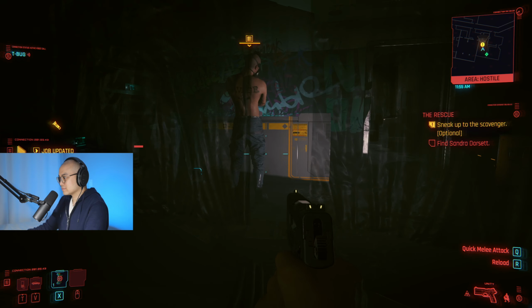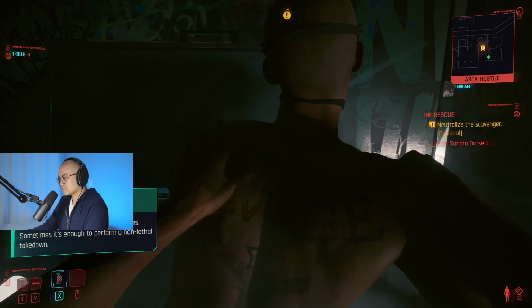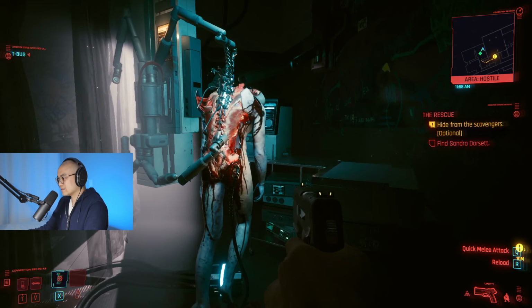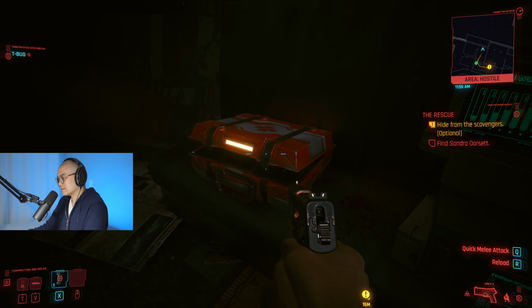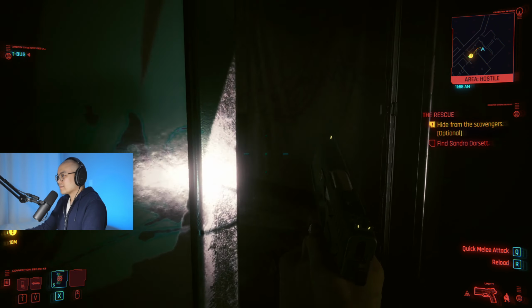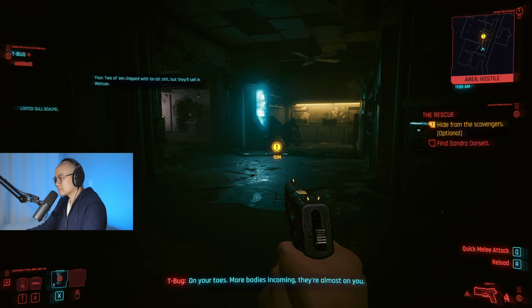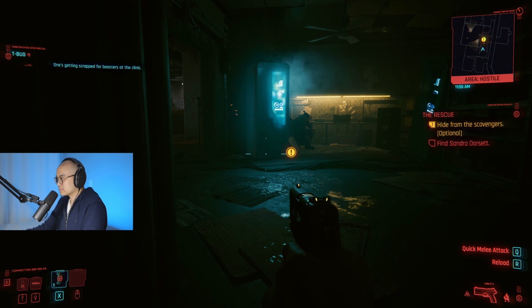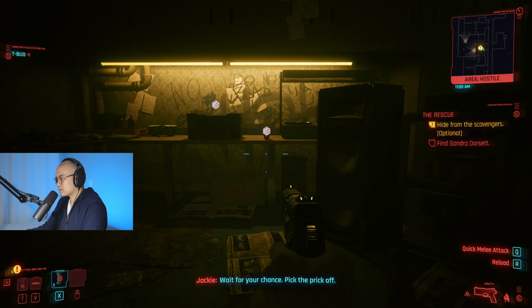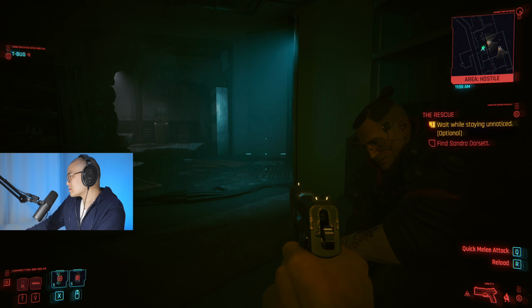Baby steps. Enemies watching. No screams. Take him down nice and easy. Loot, loot, loot, loot, loot. Hello. Nice. Careful now. On your toes. More bodies coming. They're almost on you. Oh shit. Hide from the scavengers. Are you kidding me? Find a single bio. Wait while staying unnoticed. Optional.